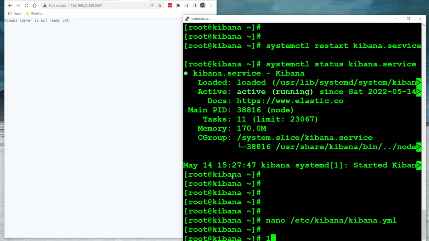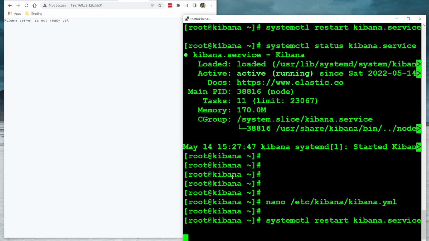Save, yes, and after we save, we have to restart it. Oh, and then I will have to wait again for it to come back, but that's okay. This way we won't get that warning message.